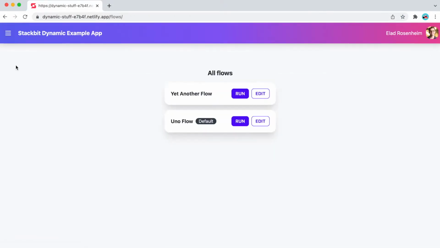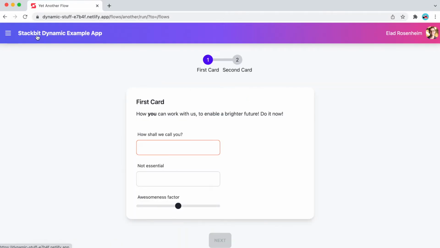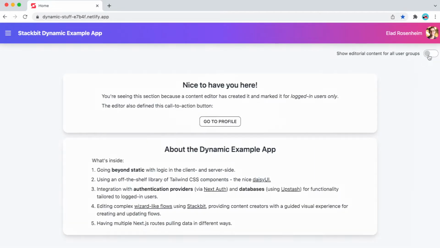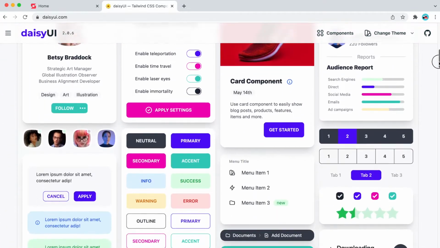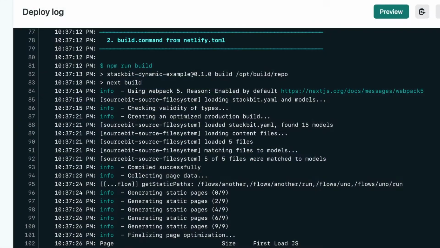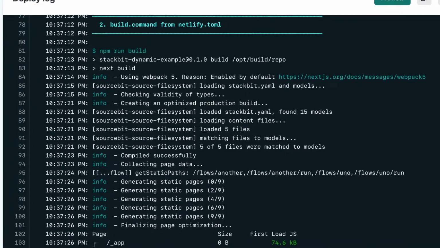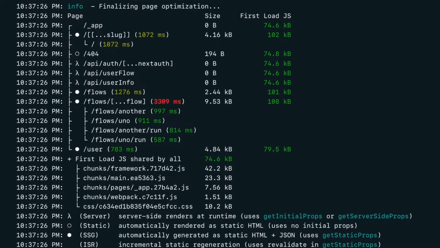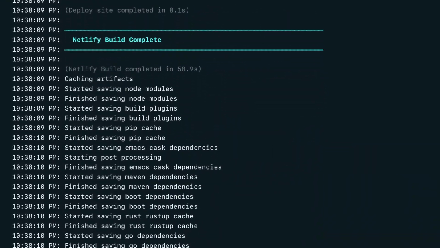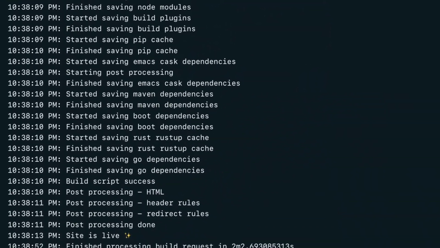The first thing you'll notice about this site is that it looks entirely different than any of our themes. This site has replaced the Stackbit component library with custom components, built with the help of Daisy UI, a multi-themed component library based on Tailwind CSS. This site disabled Next.js's static export to the benefit of enabling server-side features. It's ready to be deployed to Netlify, Vercel, or any other service built to run Next.js sites.